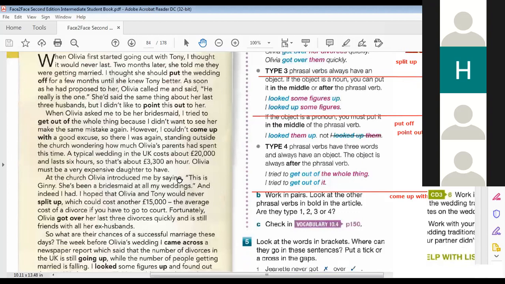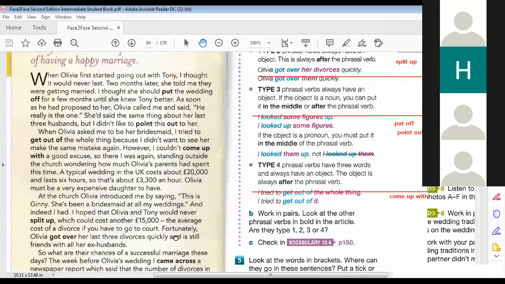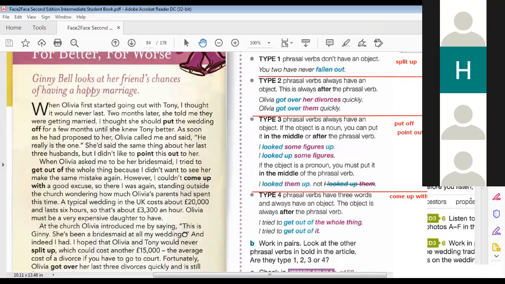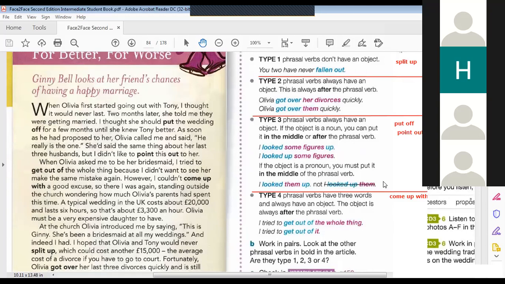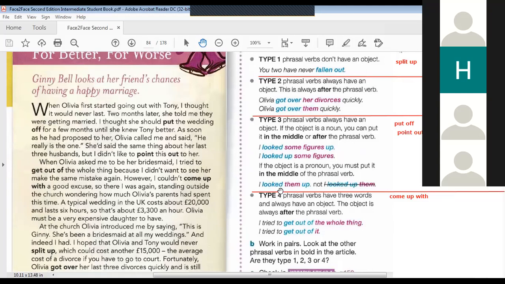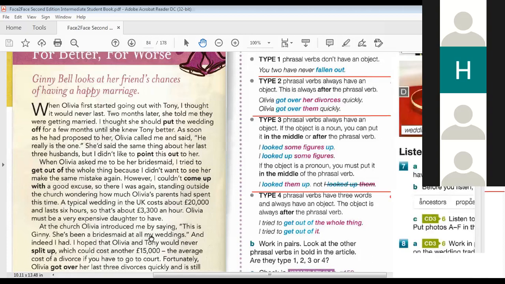What do we have next? I came across a newspaper report. Came across a newspaper report. What do you think? Type 2 or 4? Came across. Is it 2 words or 3 words? 2. Exactly. Type 2. So here, let's write it in the infinitive: come across. Came across is the same thing. Of course, I'm sure you know that with phrasal verbs, you can change them like normal verbs. Come across, came across, I have come across. You can change them in any tense. It doesn't change the meaning, of course. All right, okay. So come across, we put it in the right place.